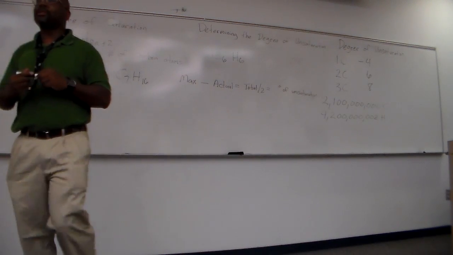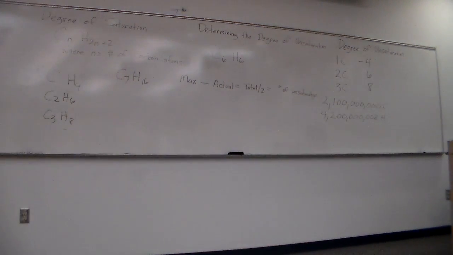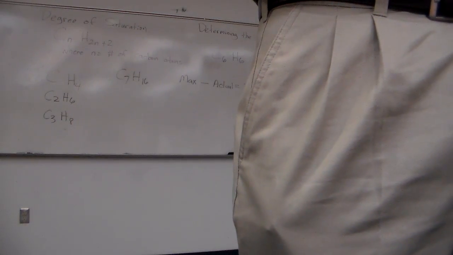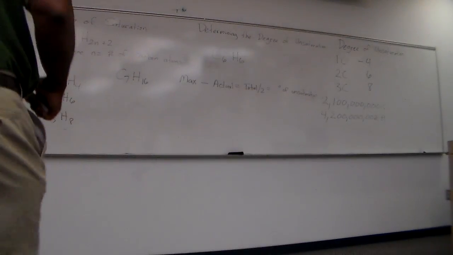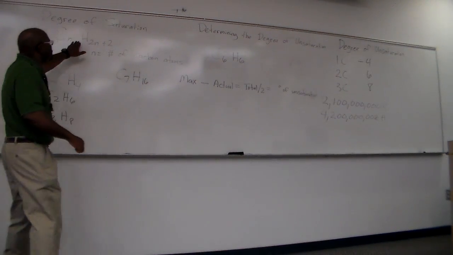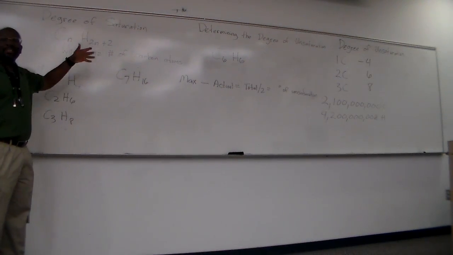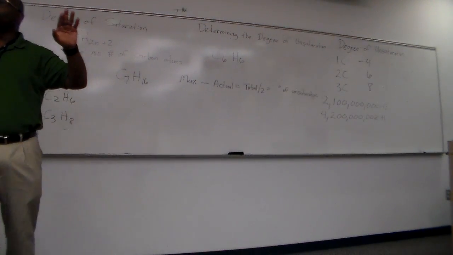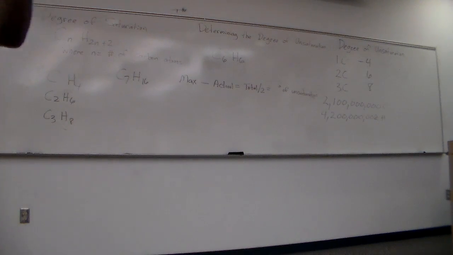For the max, we want to know the maximum number of hydrogens that could be around 6 carbon atoms. You can figure it out two ways. If it's a smaller number, you can draw out 6 carbons in a straight line and put hydrogen atoms around it. With bigger numbers, you can do the same thing using a formula. If you can't remember the formula on small atoms, you can always just draw it out.